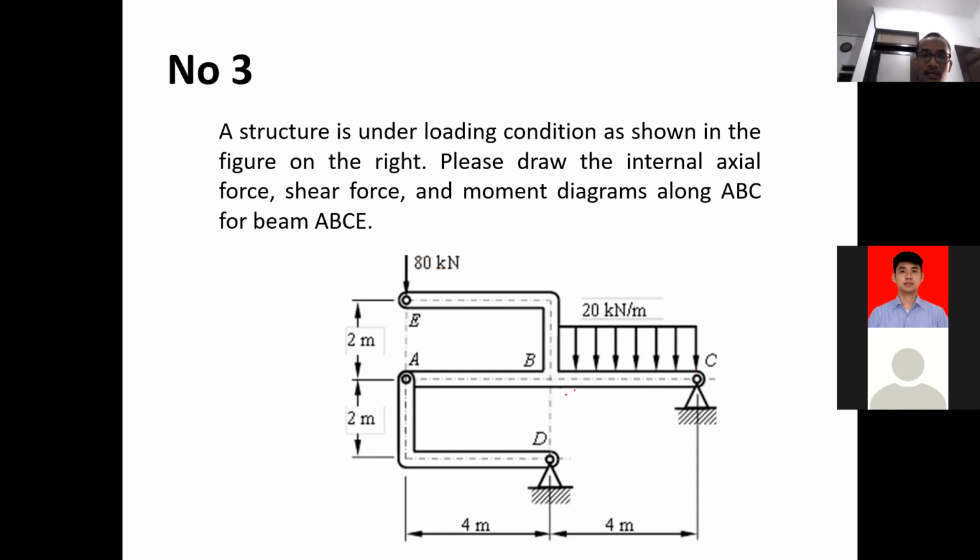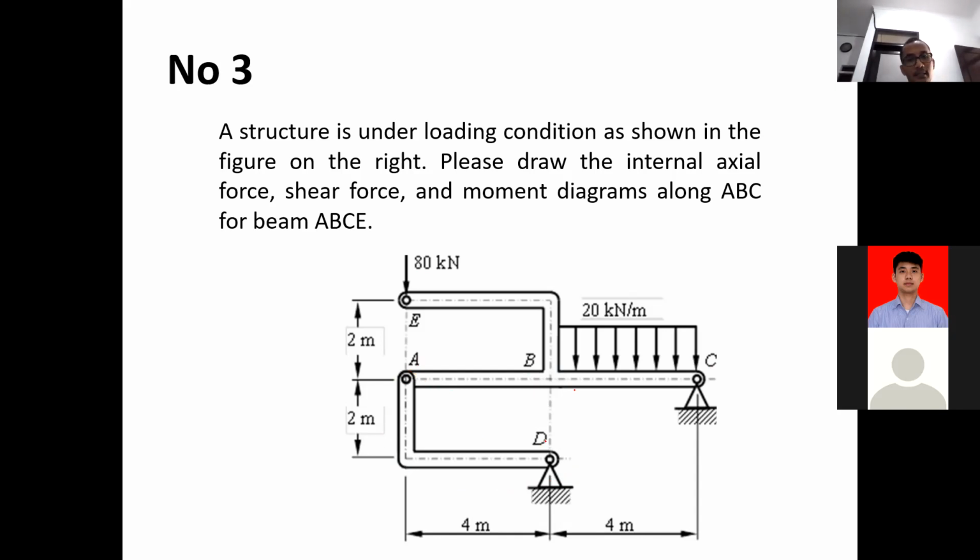Okay, so if we take a look at the whole frame, this one is actually a frame. Can you find the two force member here? Whenever you find a frame problem, although it has a distributed force, you have to start with finding the two force member. Do you think that we have a two force member here? I think I made BE a two force member. Sorry? BE is not a two force member because it's fixed here, right? Oh, right. AD is a two force member. Oh yeah, AD is a two force member.